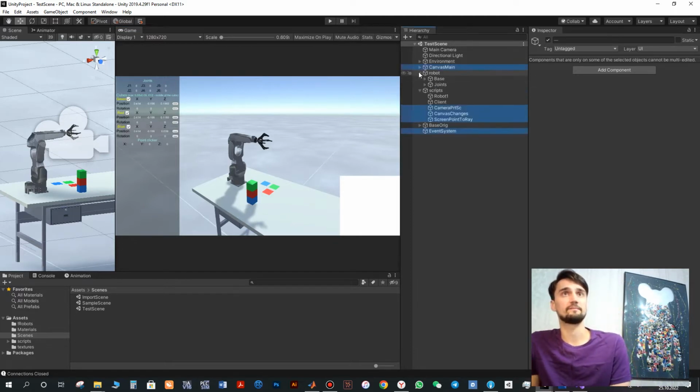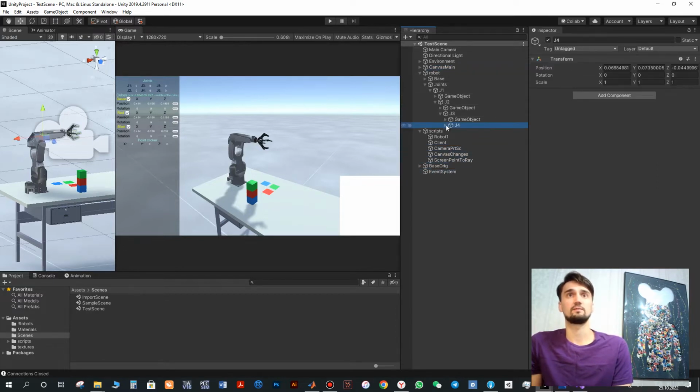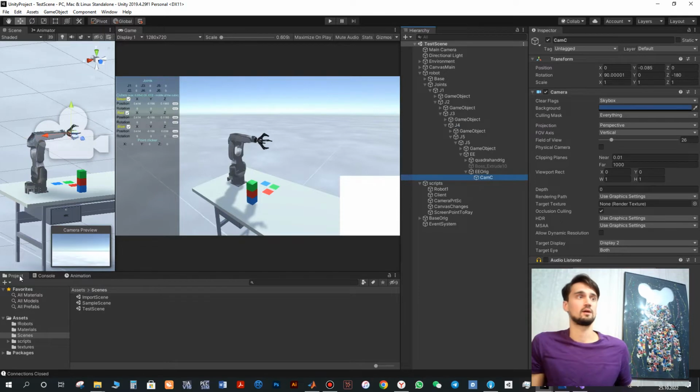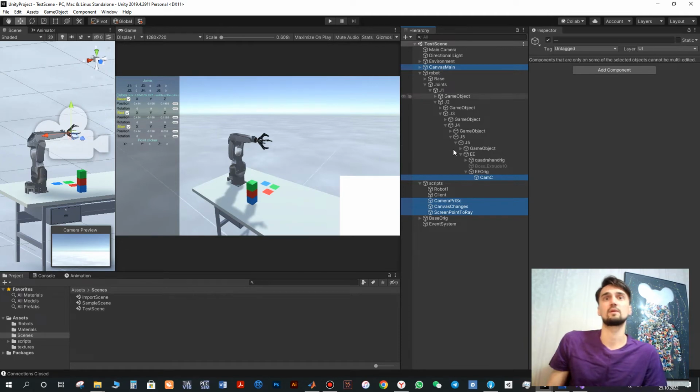Also I need the camera attached to the end effector of the robot. This camera attached to the gripper. Again, scripts, camera, canvas, event system.